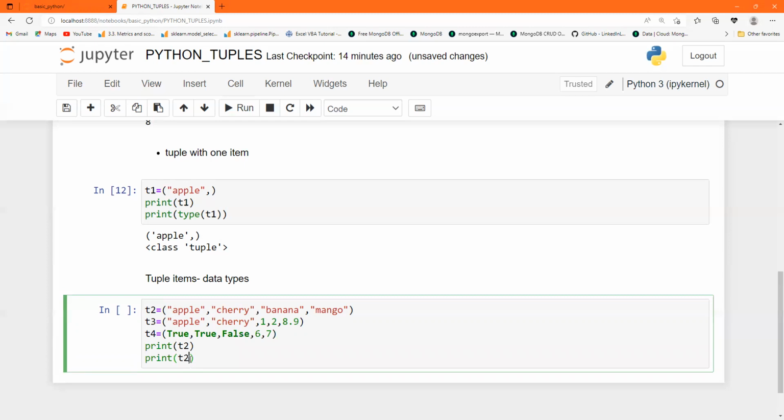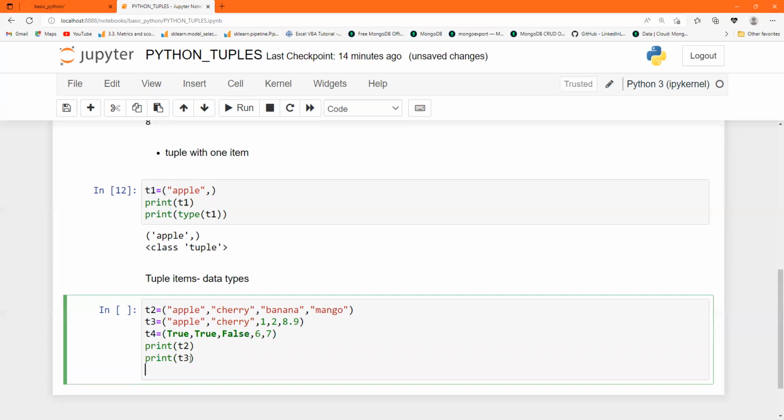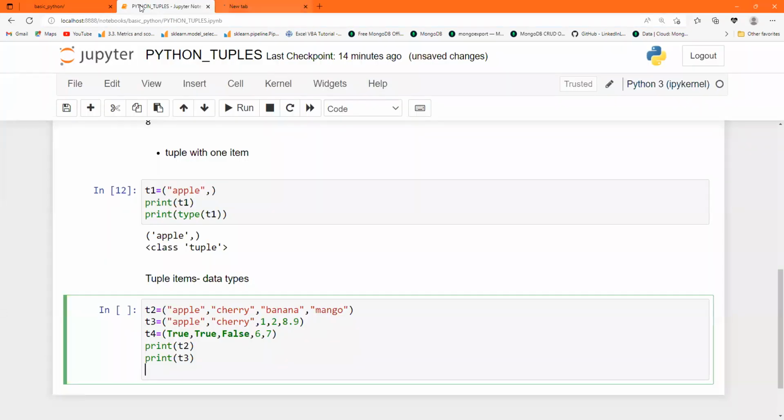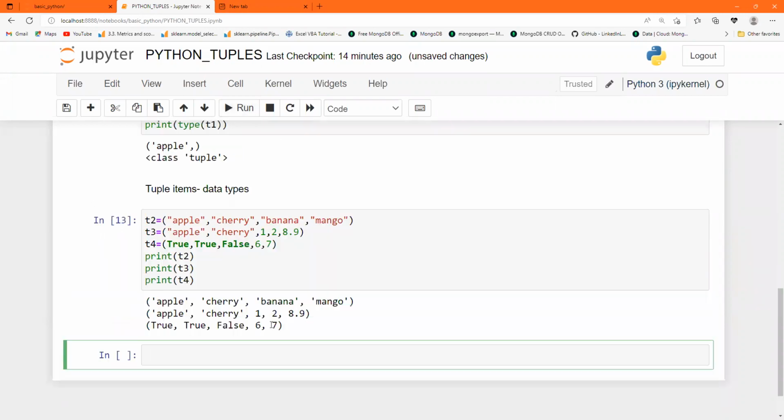So let's run it. We will get all the tuples.